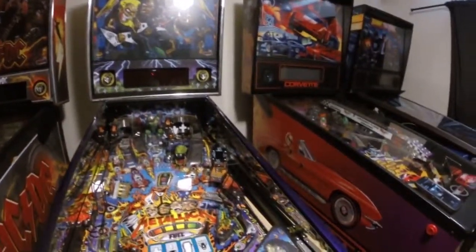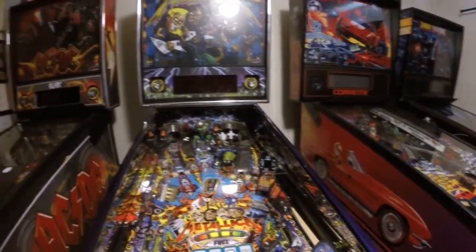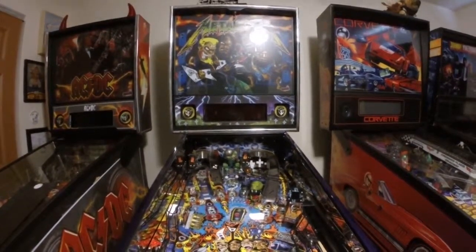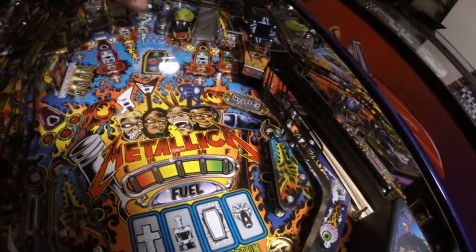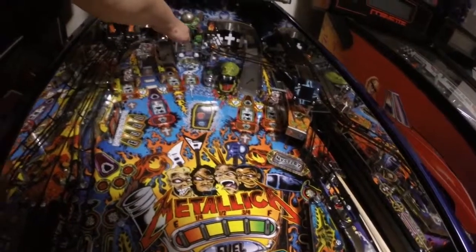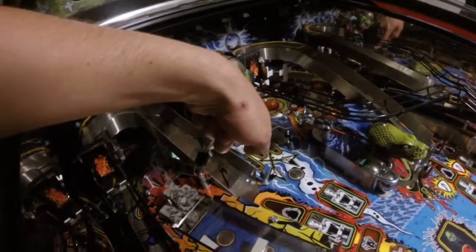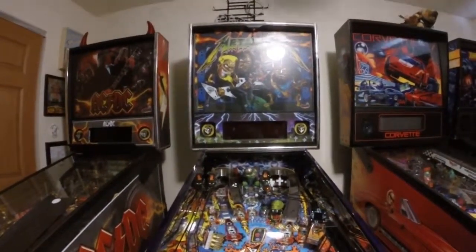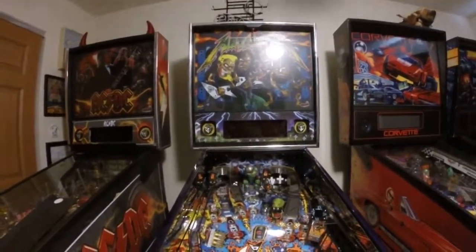We have the micro display mod from Sparky, or Sparky Pinball. We have the Sparky ball deflector plastic right here. I don't know if you can see that or not. I'm utilizing the chest mount for the GoPro today, so that may not have been a good shot. I put the plastic on right here, so there's nowhere near as many air balls as there used to be. Sparky has been custom painted. The EL glow wires on his helmet.